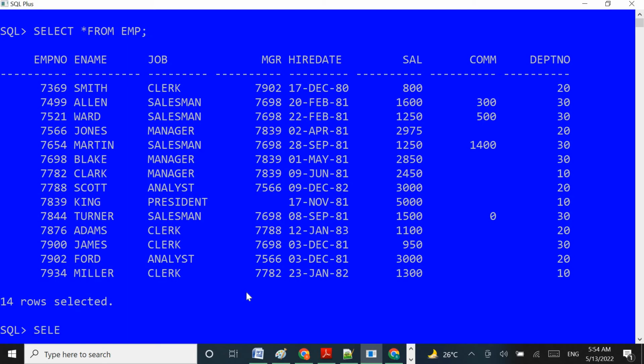I want to fetch the records of all columns from the EMP table, and I am mentioning the where clause condition on the salary column. He is asking to apply the between operator, that means we need to find the details of the employees who are getting salary between 3000 and 2000. The order of the between operator range is from upper bound to lower bound, descending order. That means we are using the between operator between the upper boundary value of the specified range and the lower boundary value of the specified range.